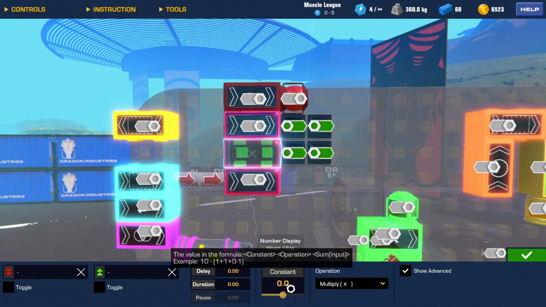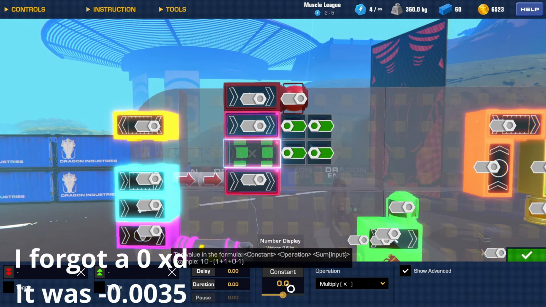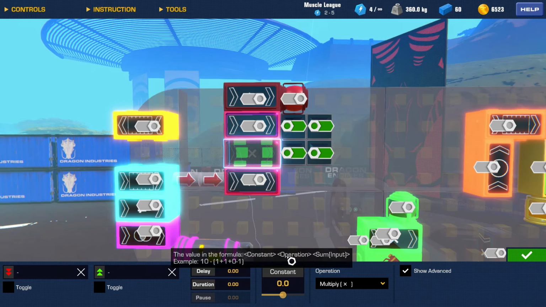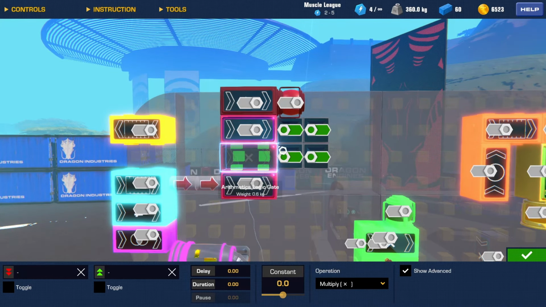We're using two arithmetics blocks because if we multiply 0.35 times negative 0.01, it would be negative 0.035. But essentially what's going to happen is that the number is too small to put in a single block, so we need to do two. And that's going to go into the displays here. That's going to be controlling the color shift, and here we're going to do a little shenanigan. This one is set to addition. It's basically going to be a constant output, and we want this at 0.36.